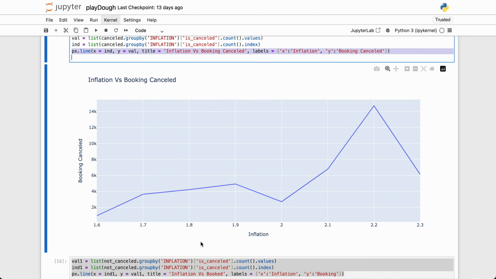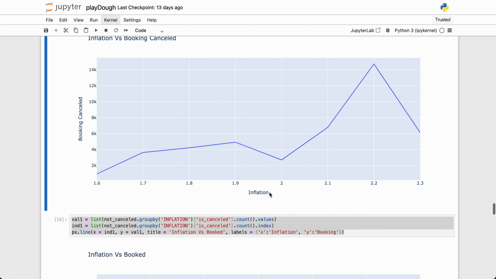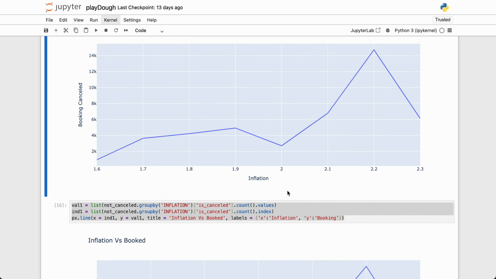As we can see, there's not much correlation between inflation rate and the booking cancel rate, because obviously this should be higher than this one, and this one must be higher than this one. There's not enough inflation volatility to observe a correlation between booking cancelled and inflation.